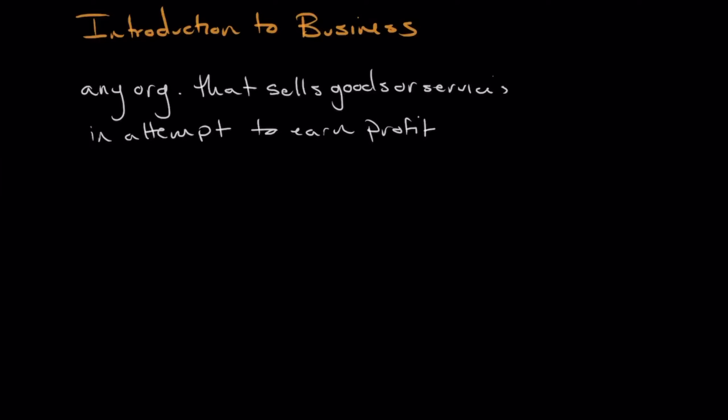So you'll notice that by definition, this encompasses a wide array of organizations, but also precludes some others. First, let's look at some of the delineating factors. The first thing is this concept of a good or a service. In order to be a business by definition, the organization has to be able to sell something, so offer for sale a good or a service. Both of these we generally refer to as products. A good is a tangible product, something that has a form and shape, like a book, for example. A service is something that is intangible. It can't be held. It doesn't have a specific form.